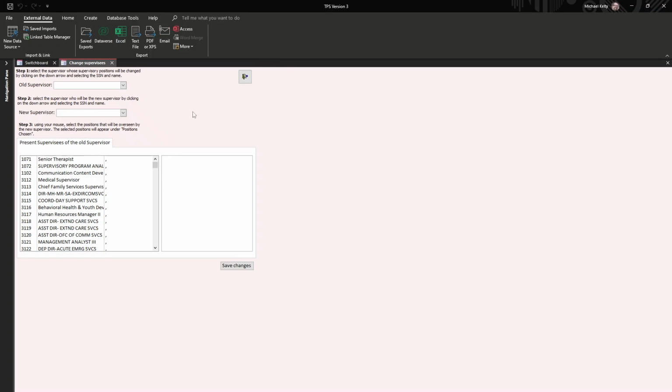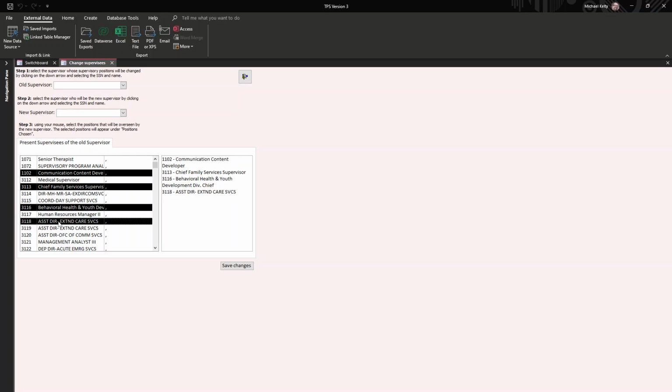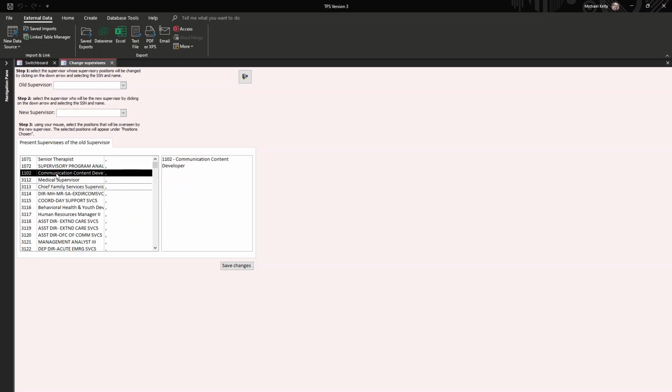Change supervisor records. This is a big deal. Again, like I said, you can't move people around without their supervisees being supervised by somebody. So we move people around, in terms of their supervisor, fairly frequently. And this is just a form where you select the old supervisor and then who is going to be the new supervisor, and then you just go. It would only show the positions for the old supervisor, but you can kind of parcel out where you're sending the positions, because a position is supervised by a position to a certain extent. And so, yeah.